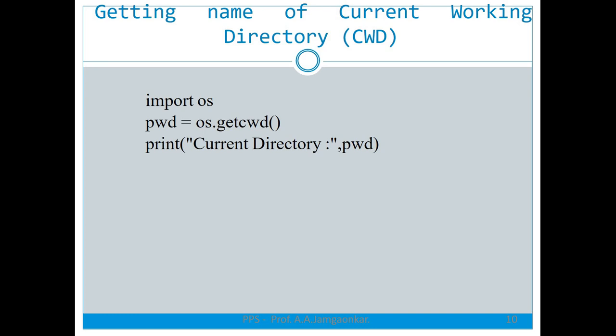When we use the relative path, we have to know about the current working directory. To get the details of the current working directory, we can use one standard inbuilt method called the getcwd method, which is stored inside the os module. So first we have to import the os module, and then only can we use the getcwd method to get the details of the current working directory. We can find the current working directory with the help of this inbuilt method.